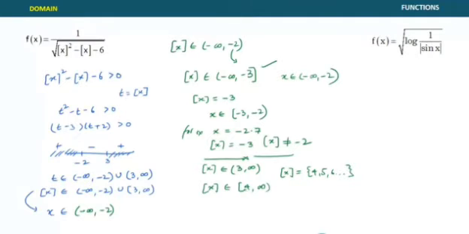When will you get 4? Can you tell me when will you get [x] equal to 4? Can you get an integer value 4 when x is less than 4? You will only get this answer when you start from 4 to 5. Very important step again, right? So you wanted that the integer part of the number should be lying from 3 to infinity where it is not equal to 3. So that means it should start from 4, right?